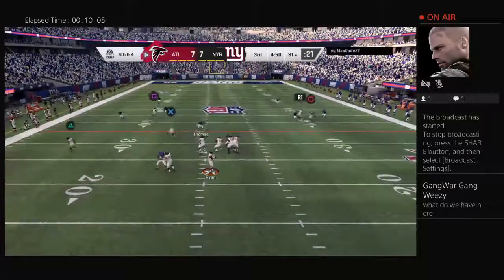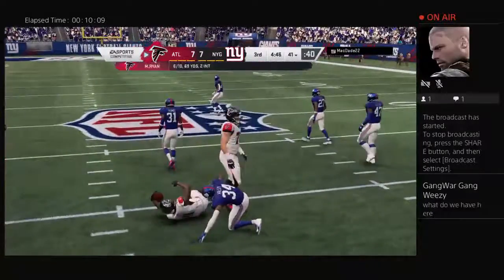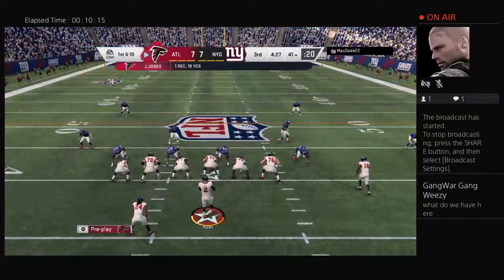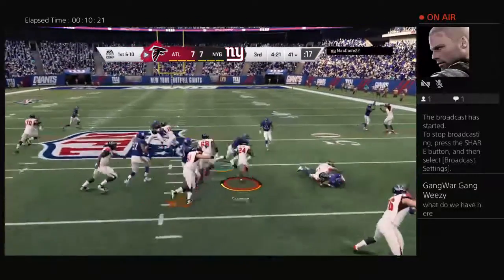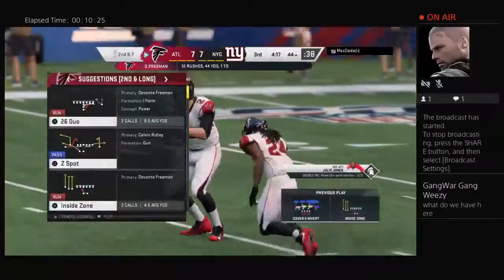They'll indeed go for it with Ryan. It's caught. Jones. And they get him down, but not before he takes it across the 40-yard line. That's a fourth down pickup of 10 yards, and an opportunity certainly missed on the defensive side. On first down, it's Freeman. Alec Ogletree in on the stop.